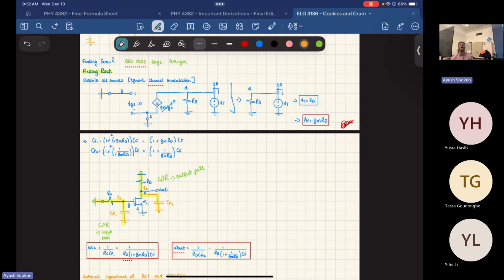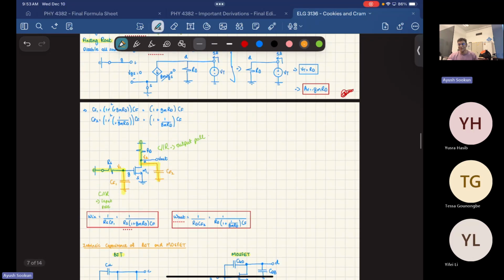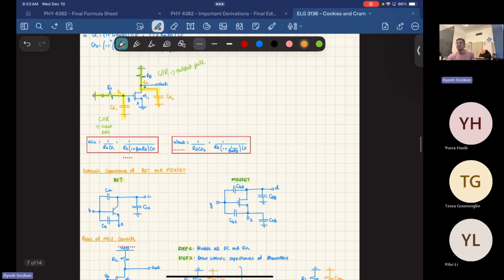No, God no. If he does ask it, it's not going to be through AC analysis. It's just through here, this is easy to get. Transfer function, oh my God. I don't even know if I can do it. It would be long, and that just scares me. But there's that part.